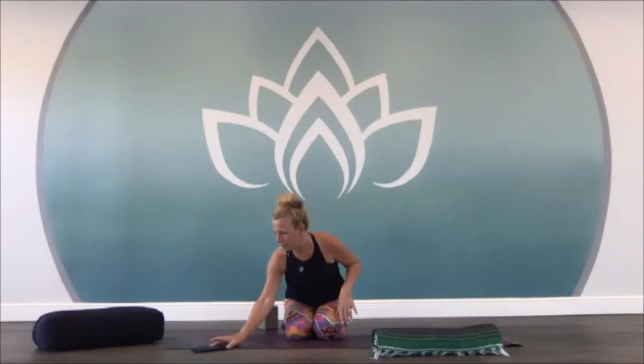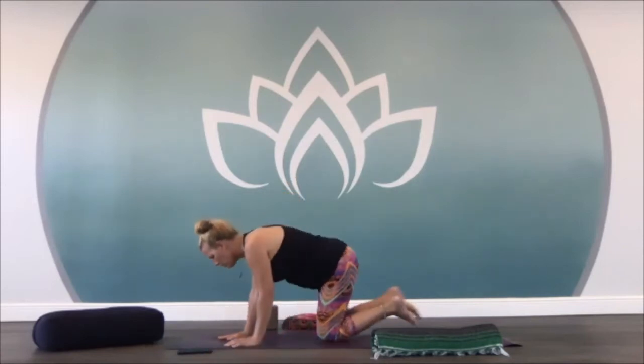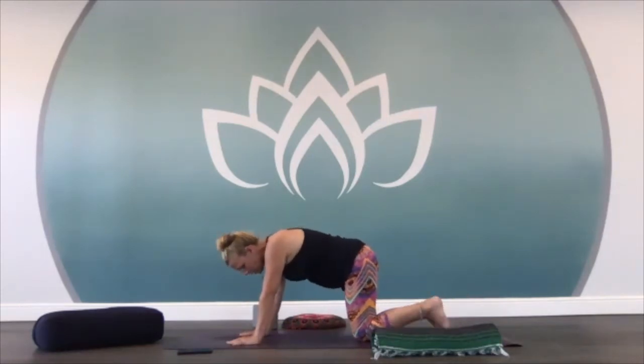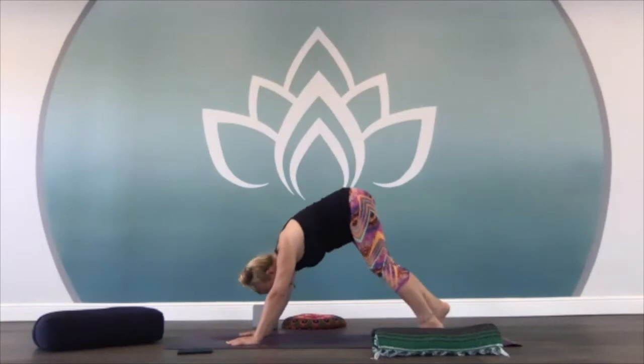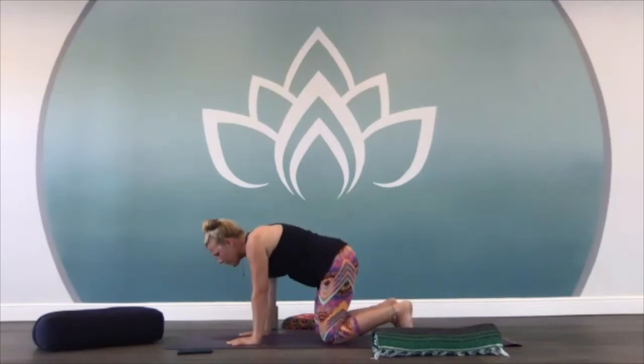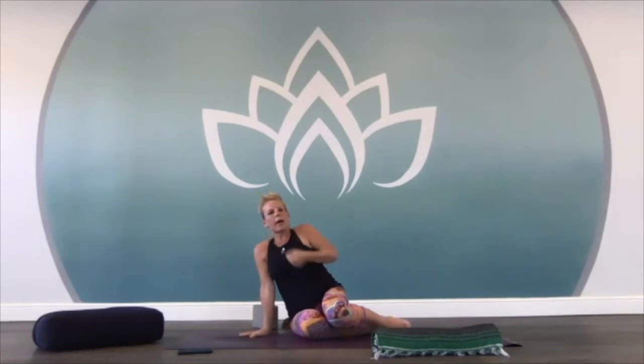As you take your last several deep breaths here, just really slowly, maybe shift up and straighten out that bent knee. When you are in your forward rest, you might find it nice to come to hands and knees, take some cat-cows. You might feel nice about taking a downward facing dog and kind of moving around here. You might want to get onto your back, hug your knees, move around a little bit.